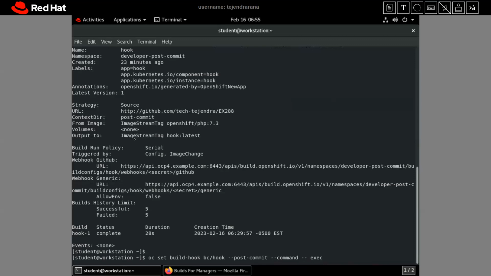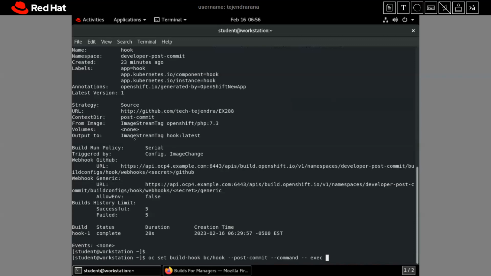There may be some use cases for these post build hooks. One use case might be that you need to first test your application before the deployment. You give a command here to test the application. If this command fails, the build will fail and the application will not be deployed. Another use case could be that your application wants to call an API to get some data and insert something. In a command you can have curl and call the API. If you have some scripts, you can use the script instead of the command as well. A third use case might be that once you run this build, you want to notify other team members via email, so you can use an email command.